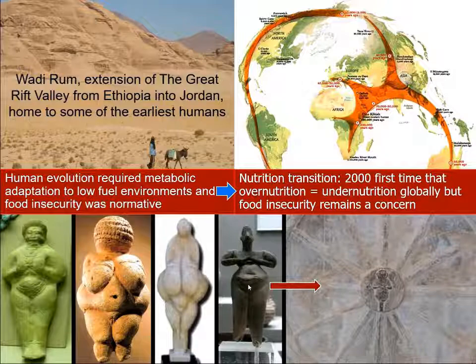Now, it must have been quite an achievement in a low-fuel environment such as the one shown above to be able to actually hold on to calories and obtain them in such a way. And I really like this little statuette here. This is on the wall of Persepolis in Iran, and it shows a chariot wheel, and this is the fertility statuette in the middle. And it sort of implies that part of the motivation for war was actually to obtain calories to supply the population, particularly to permit fertility.